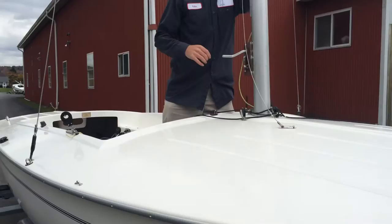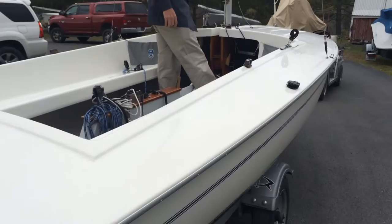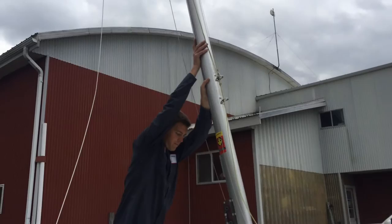Once we're good, we go ahead into the boat. We make sure that all our surroundings are clear for a takedown — no people, trees, power lines, or anything else in our way. The rear mast fork is in place at the rudder gudgeons. Once we're sure we are okay to go ahead, we loosen the jib halyard — just let that pawl drop and the halyard goes slack. If somebody was helping you, at this point they would just unshackle the jib halyard from the bow eye.